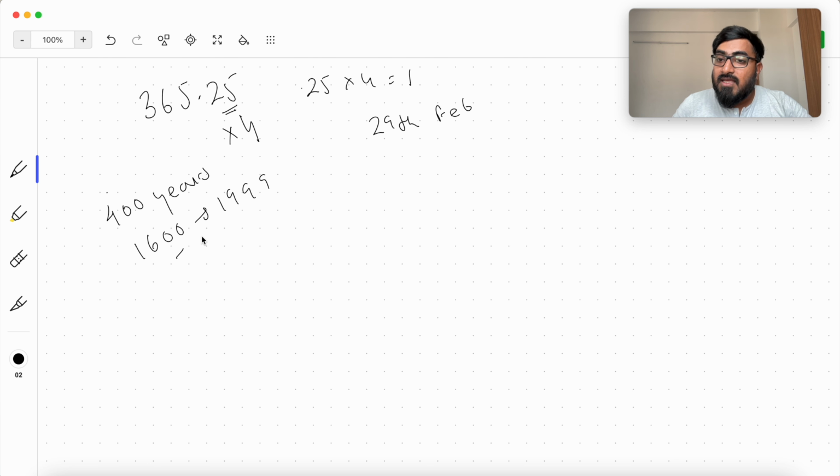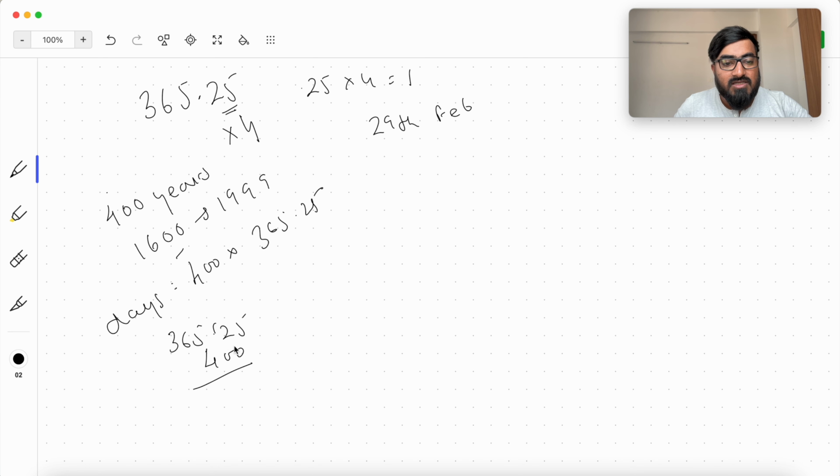In these 400 years, the total days is going to be the number of years, 400, times the number of days per year, 365.25. So let's do 365.25 into 400. The decimal goes away with these two zeros, so we get 365.25 into 4.